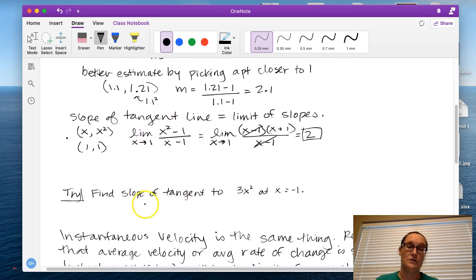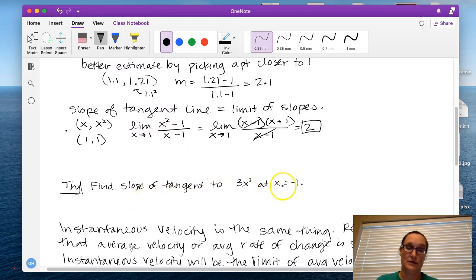Okay, so you're going to try to find the slope of the tangent line to 3x squared at x equals negative 1. Now, I didn't give you the whole coordinate pair here, so let me help you set this up. If your x coordinate is negative 1, how do you figure out what your y coordinate is? You plug it into the function. So your y coordinate is going to be 3 times negative 1 squared, which is 3. So you're going to do the slope with negative 1, 3 as your actual point, and then your other point is going to be x comma 3x squared, and then you're going to do the limit of slope. So you want to see if you can factor and cancel and get an answer for that.